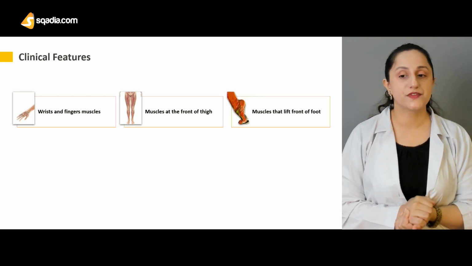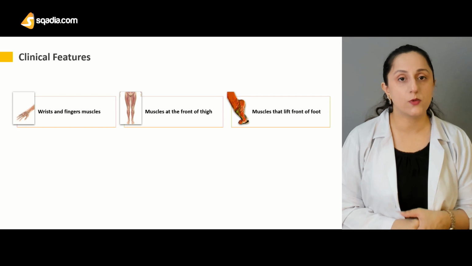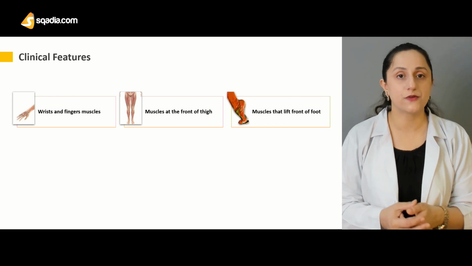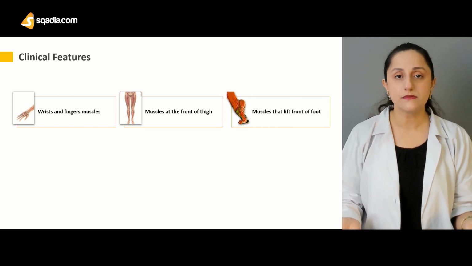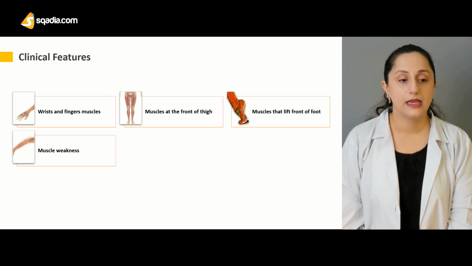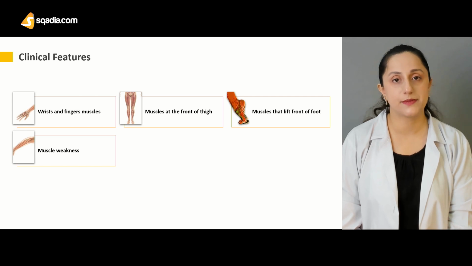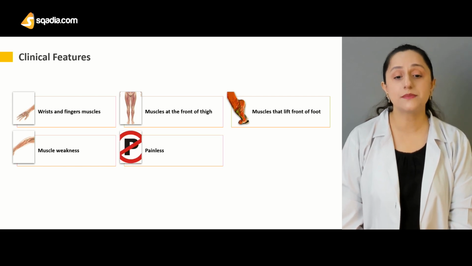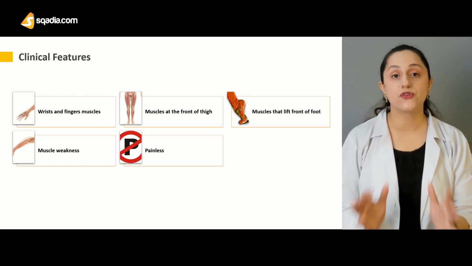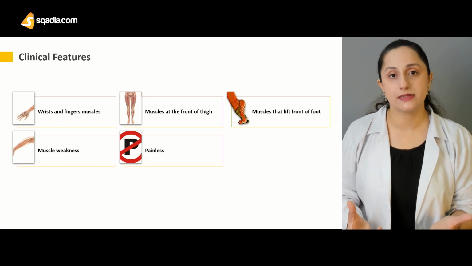Then the muscles that lift the front of the foot. So the dorsum is going to be affected, and obviously when you give commands to lift the front of the foot, the patient who is suffering from an extreme condition of IBM will not be able to obey the commands accordingly. A generalized muscle weakness can be one of the presenting complaints as well. And sometimes, in exceptional cases, it can be a painless phenomenon, and the patient would just complain of a chronic fatigue or a chronic weakness that you observe.